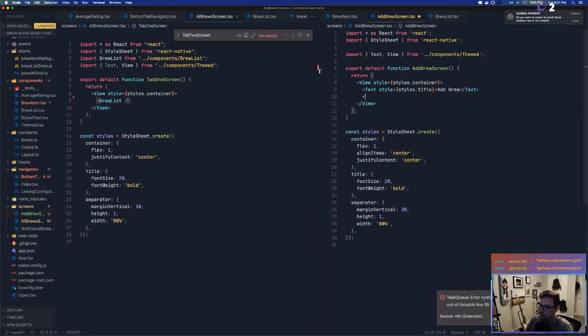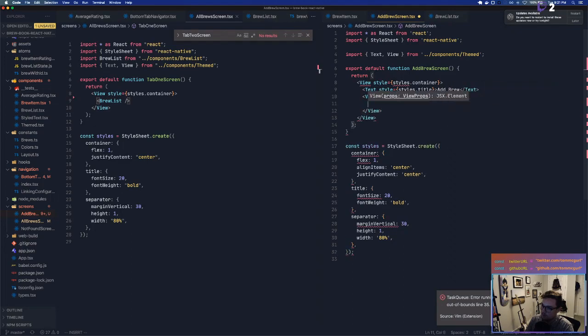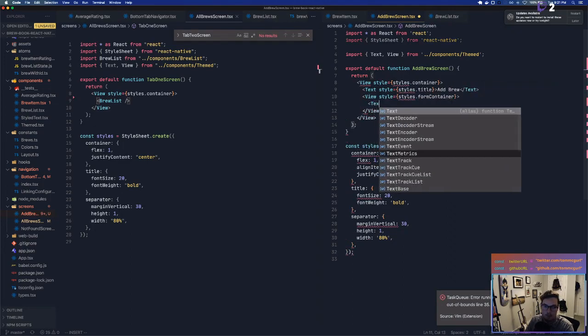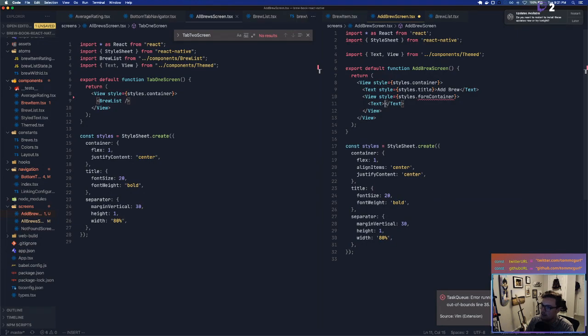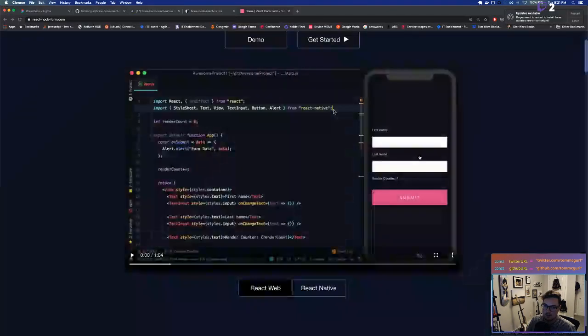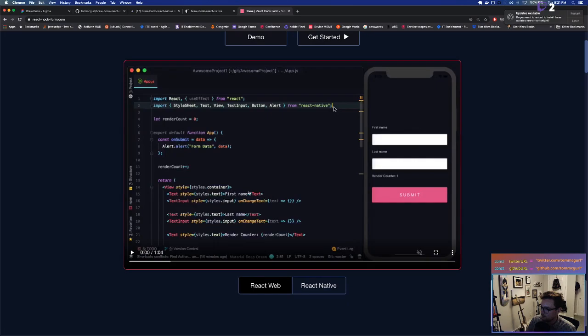So let's create a container for that form. I'm going to go ahead and say styles.formContainer. This way we have a place to contain our form. I'll put a text here, and this will act as a label. You can see they have that here, where they have a text and they're doing that as a label. With React Native, I'm not sure if there's a way to actually map the text field as the label to the input, kind of like what you would do in web, but maybe we can look up and figure that out and see if that's possible.